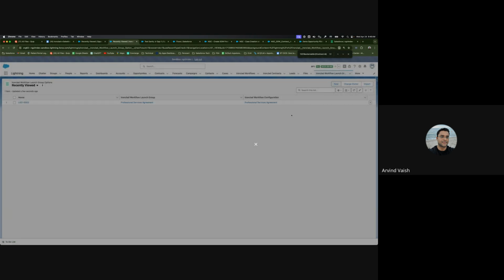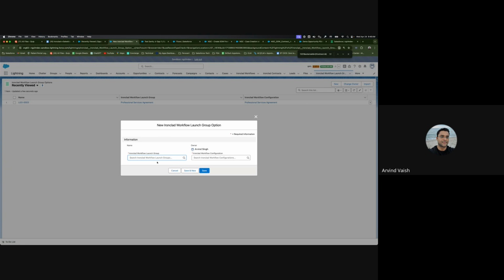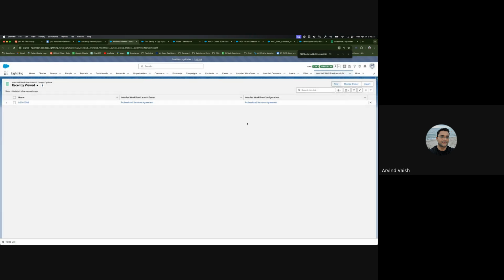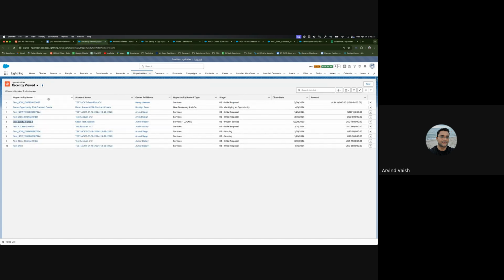When you do this new, you can see here it will ask you for launch workflow group and launch workflow. So you create one launch workflow group and tag this template. Why are we doing this? If you have a single template for one LWC screen, and this is something critical, feel free to stop me if you don't understand, guys.